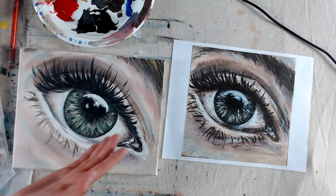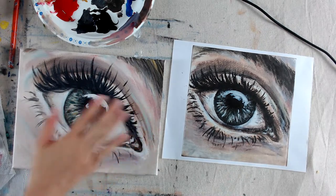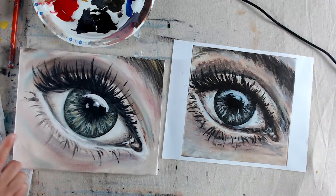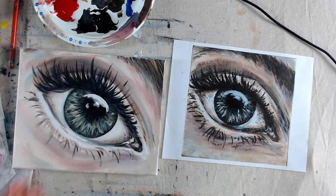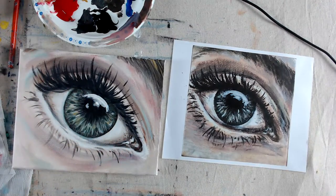And you can see I've basically followed the exact same shape and everything. I did a couple of different things to show you different options. You can go a bit softer. You can do more color, make it more fun. You can make it look a little bit younger. You can add a bit more creases like I did here. You can do all sorts of things. And the lid, you can do different things with that as well with the shape.